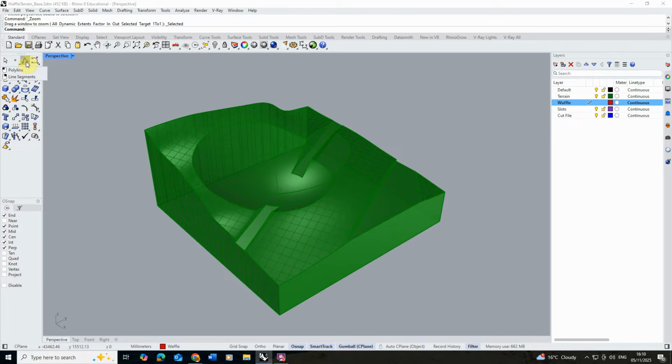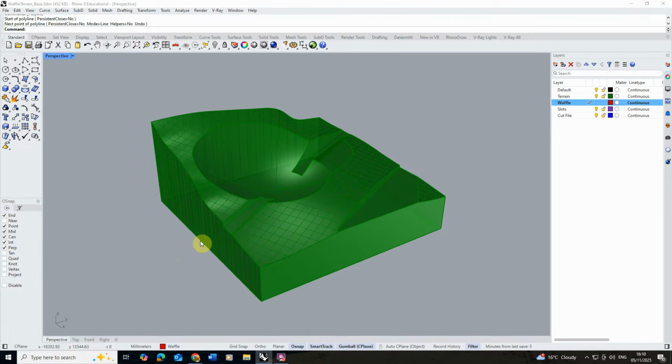And I'm just going to check the dimensions using the Polyline tool along the edge, and you can see here that this is now 1000 millimeters, so it's 1 meter long, and it used to be 100 meters, so it's 1/100th of that size now. Now we're going to start by cutting this up into a series of cross sections that we're going to be using for our laser cut file.